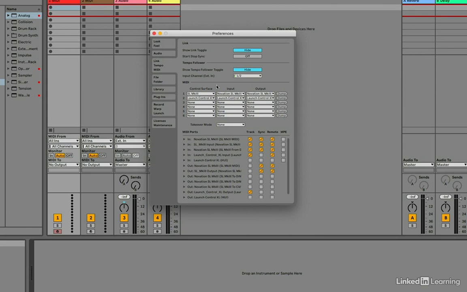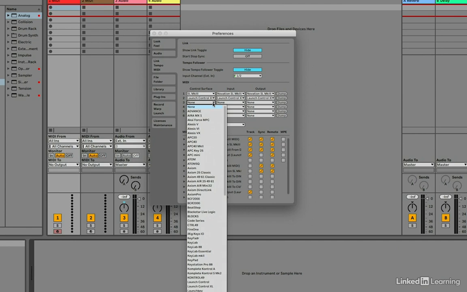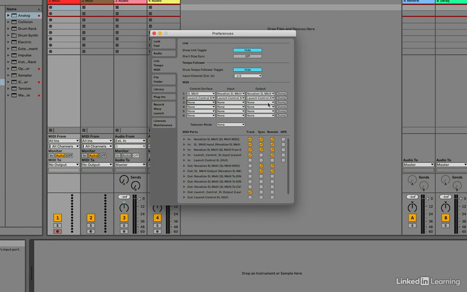So those devices are referred to as Ableton native devices, and you can set those up to work with Ableton starting in this MIDI area. So if you click one of these pop-up menus, you'll see these devices listed here. So you simply just need to select your device, and then once you've got that, you'll go to the input and output columns and enable them there as well.